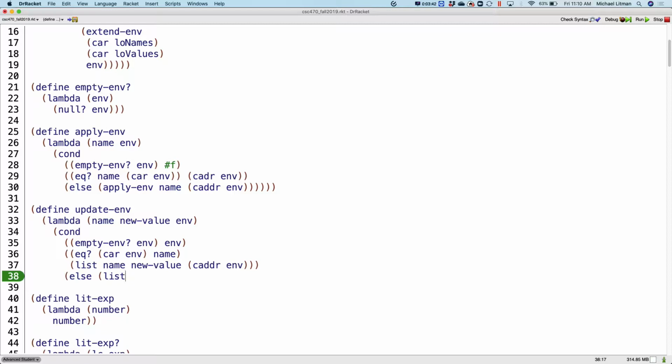So I'm going to build a list out of name, cadr of env, and then calling update env on name, new value, caddr of env.